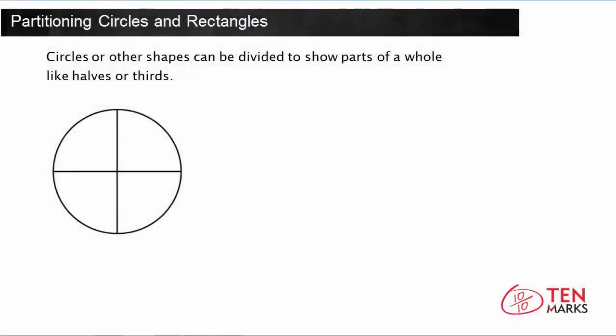In this lesson, you will learn how to use shapes to show fractions. Circles and other shapes can be divided to show parts of a whole, like halves or thirds. Now let's just talk about this circle that I've shown you here. This big circle represents one whole. But what I've done is I've divided it into 4 equal parts.